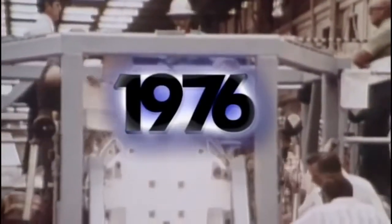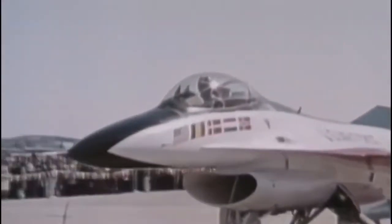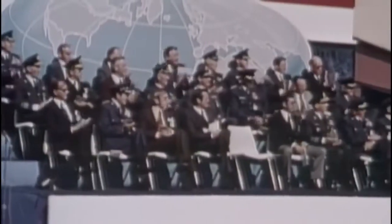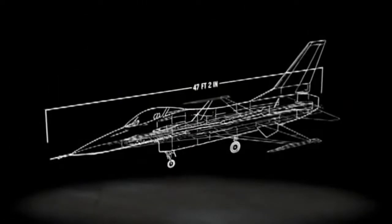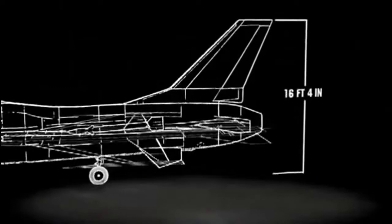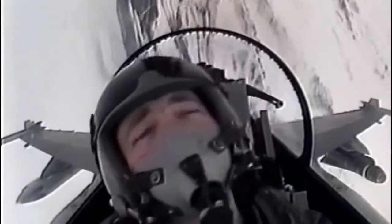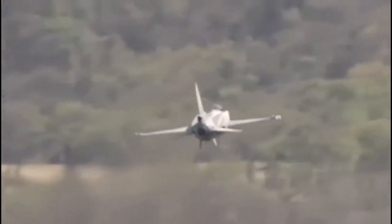With substantial orders on hand, General Dynamics' Fort Worth plant went into top gear, and the first F-16 single-seat model rolled out in December 1976 for testing. When the plane was built, it represented the last word in technological design. At about 18,000 pounds, the aircraft was extremely lightweight thanks to the use of advanced aluminum alloys. The cockpit had several features not seen in earlier fighters, with provisions to reduce stress forces on pilots. Sharp turns and sudden accelerations can put the pilot's body under severe G-forces — at two Gs, the pilot begins to lose peripheral vision, and by six, he's in danger of blacking out.